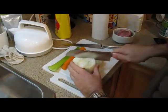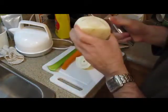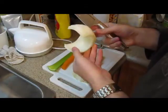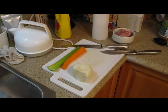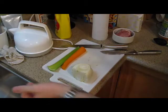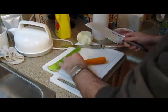But I'm planning on using this whole bulb minus this external part, which I'm going to throw out because it's slightly wilted. Now, unfortunately, one of the biggest issues when you don't know how to cook certain ingredients is waste of the actual item. Unfortunately, that tends to plague a lot of places, a lot of people, and everyone suffers from it.